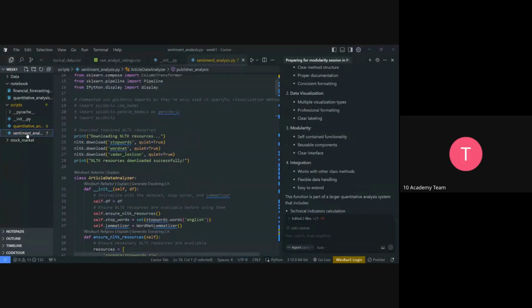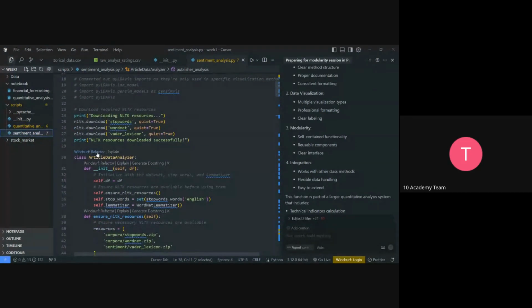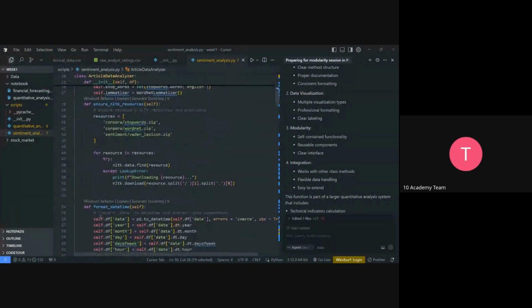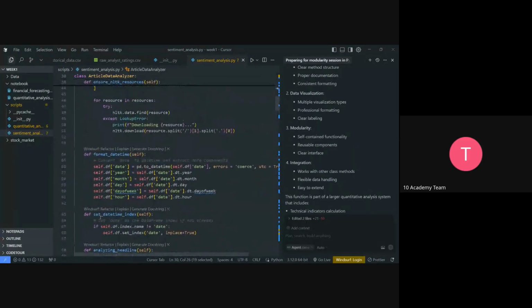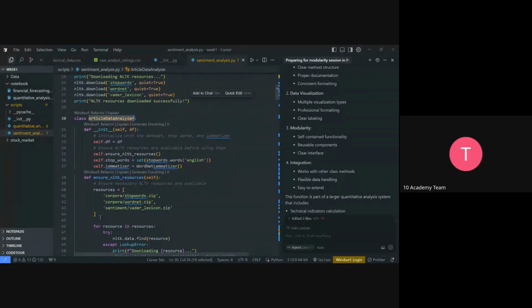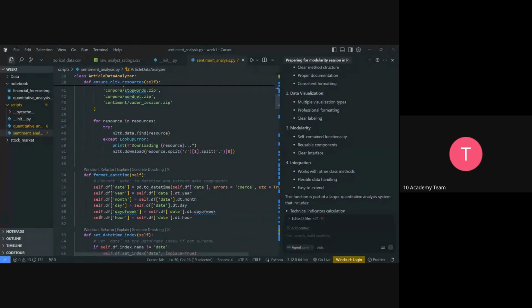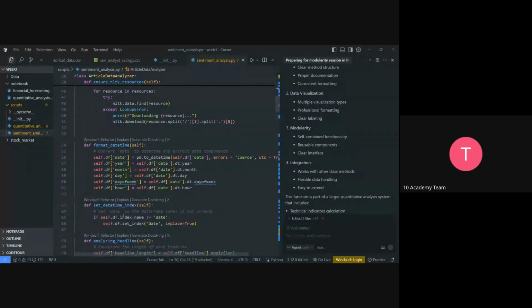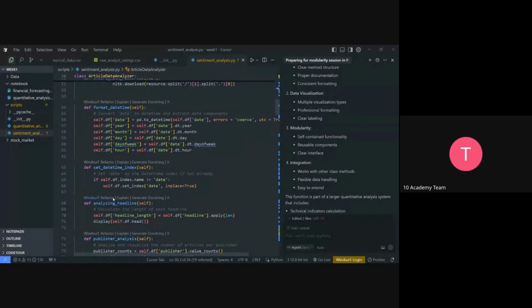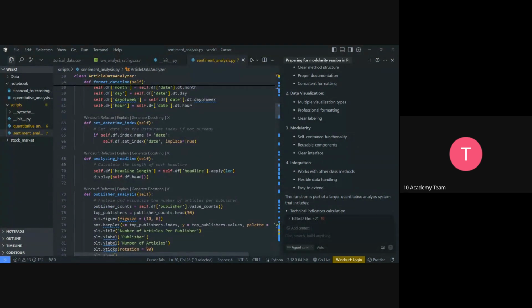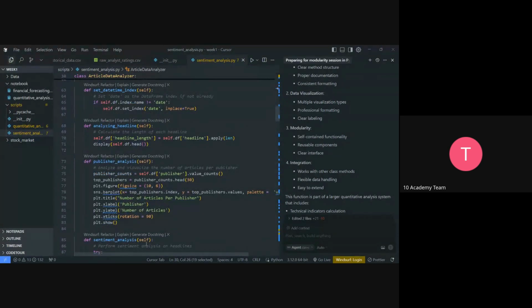On the sentiment analysis part, we also have a class called article data analyzer. Here we're going to analyze the articles. Again, depending on the data and what we are thinking of doing with it, the first one is formatting the datetime, setting the datetime index, analyzing the headline, like the lengths of the headlines, counting the headlines, different types of analysis.